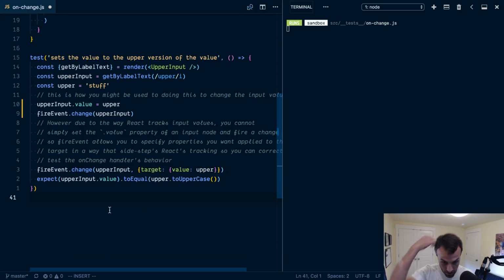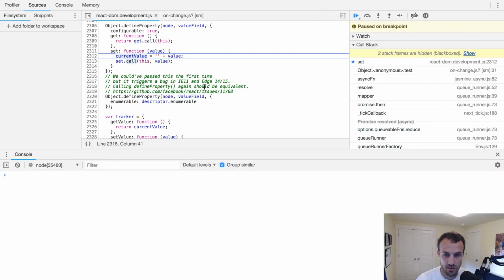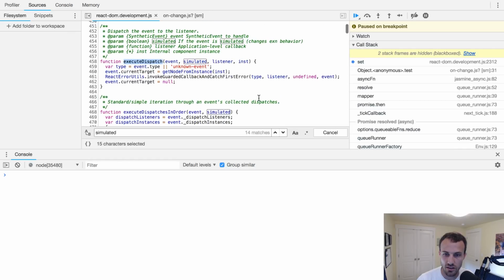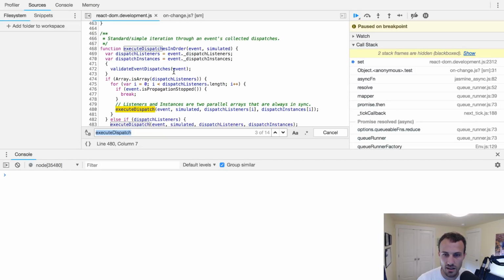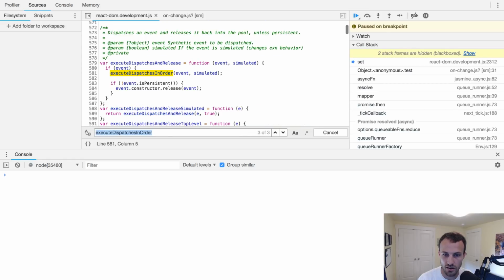Now, you may be wondering, okay, but what about simulate.change? Well, simulate works a fair amount differently. So it calls this execute dispatch function. I think it might be calling execute dispatches in order, actually.